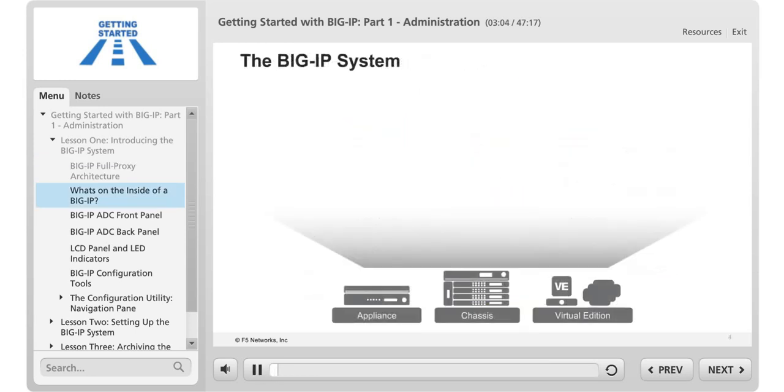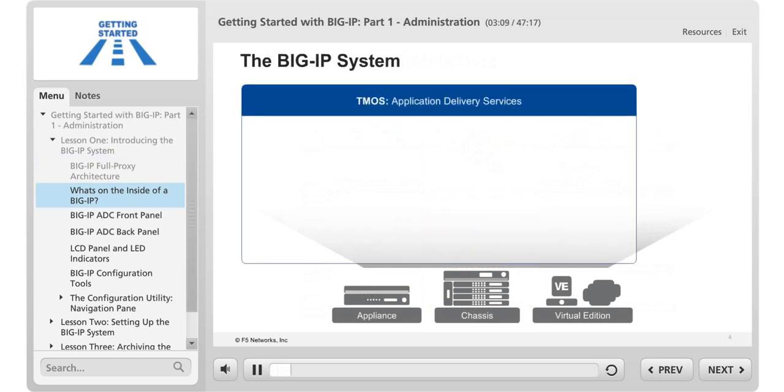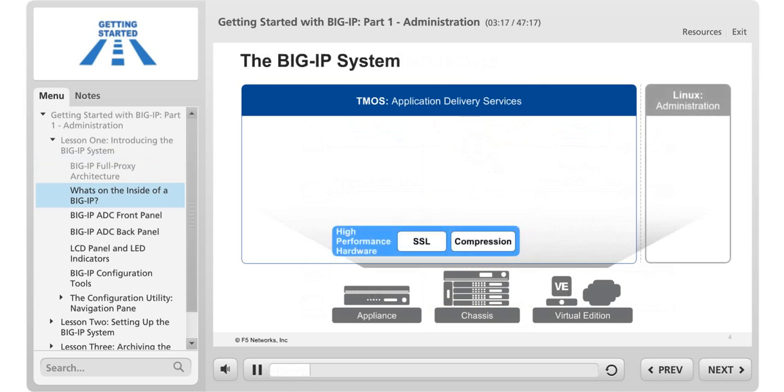The internal structure of the BIG-IP system is separated into two functional areas, one that's responsible for application delivery services, and another that's responsible for administrative functions. The core of the application delivery piece is the Traffic Management Operating System, or TMOS. TMOS is F5's real-time, event-driven operating system specifically designed for high-performance application traffic processing, custom-built from the ground up to support the variety of hardware components included in each system and to support virtualization.